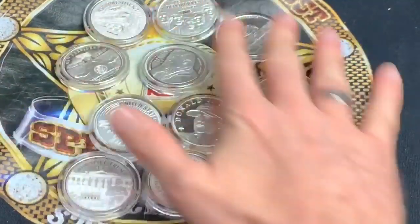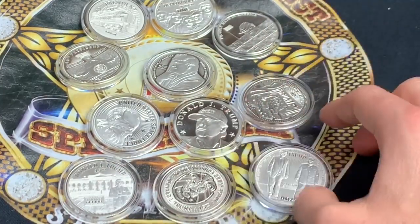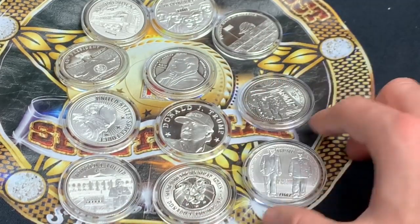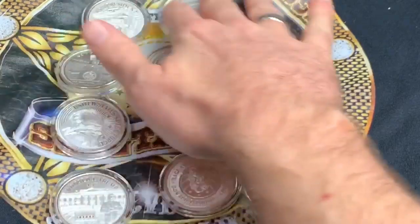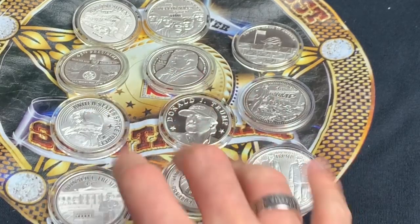So here they all are. I got 11 total now. So, man, they're really chugging along, aren't they? They're really doing a lot of these. So bravo to Disney Coins for just doing what they love. And they really enjoy their president, so good for them. I respect that for sure. If they like something so much and they believe in something, they're going to keep on going with it. So they have done it 11 times so far.